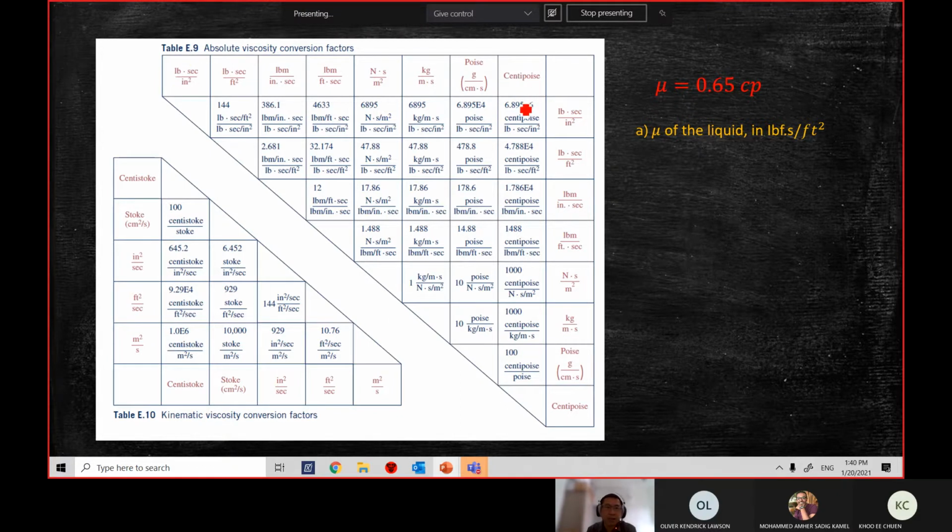So it doesn't run off all this on the table. These are all the standard conversions. So that's why you go to table E9. For example, on this page, you will see table E.10, meaning appendix E, table 10. You see this one is kinematic viscosity conversion factor. So this one is centi-stroke, it's not centipoise. So centi-stroke is on kinematic. So you won't go wrong, it's a one-to-one conversion.